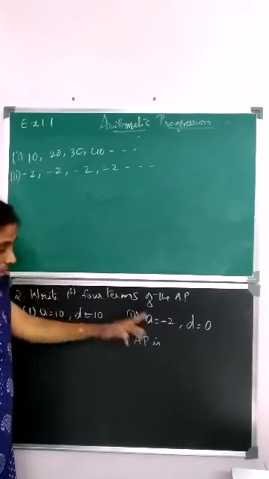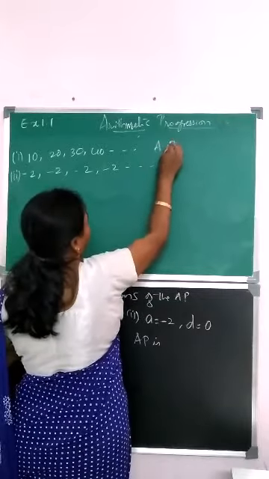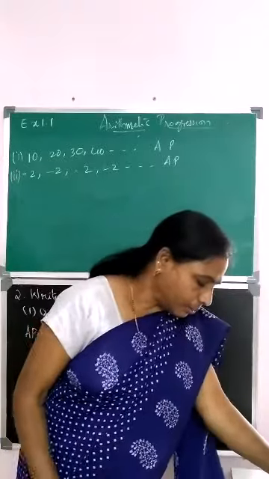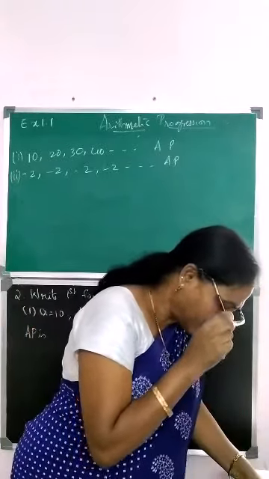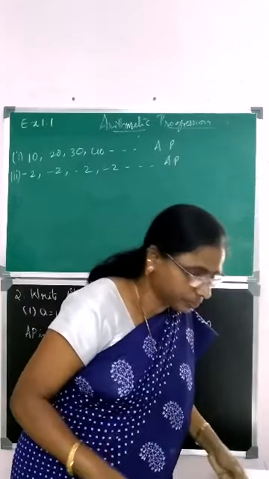So if you keep adding D, you'll get an AP. Okay, this is how to find out the problems for the second main. Okay, let me take other 3 problems here in this.